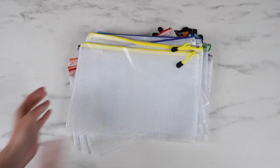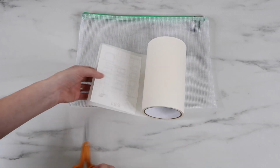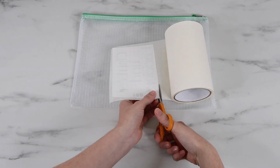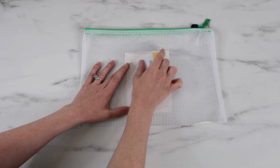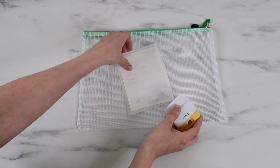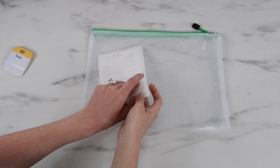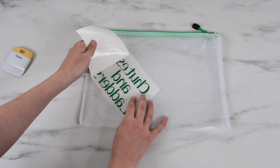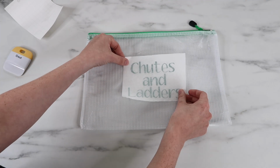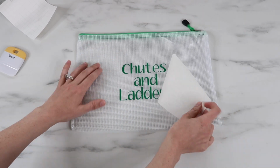I'm using transfer paper that I bought from Expressions Vinyl. It works really well. It picks up and releases the vinyl really easily. The only time I don't use this is if I really need to line vinyl up, like if it's going on a clear glass, because the transfer paper is more opaque and it's a little bit harder to see when lining up. I set the vinyl on the bag, then remove the transfer paper.